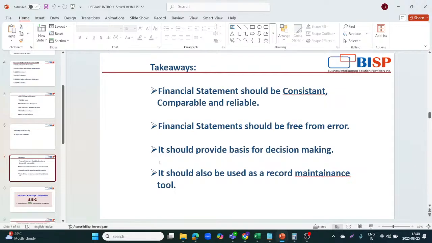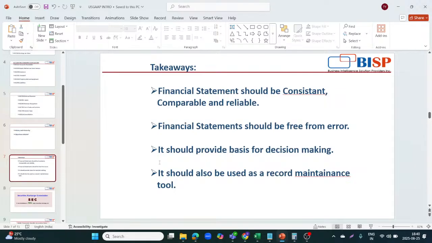You will be hearing EITF, that is Emerging Issues Task Force. Then you will also be hearing ASU, that is Accounting Standards Update. So these are some of the abbreviations that you will be hearing in the upcoming sessions. I'll repeat it. The most common one that you will be hearing is Accounting Standard Codification. Next you will be hearing FASB, the Financial Accounting Standards Board. You have APB, the Accounting Principles Board. These are the most common ones, and US GAAP, Generally Accepted Accounting Principles. These are important when you work in the US GAAP environment.